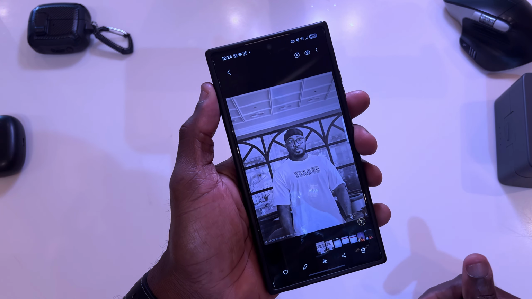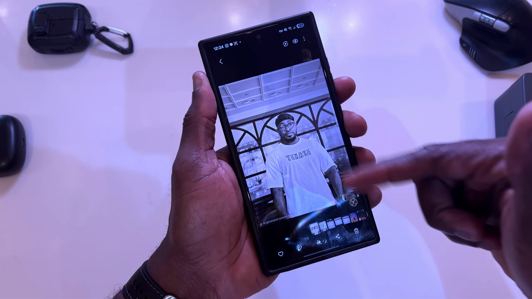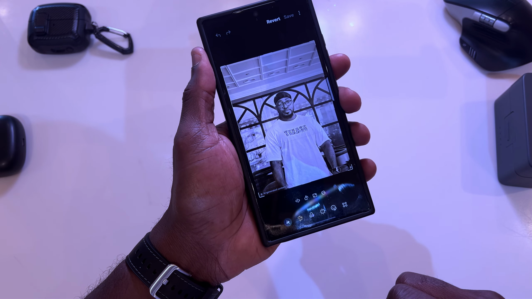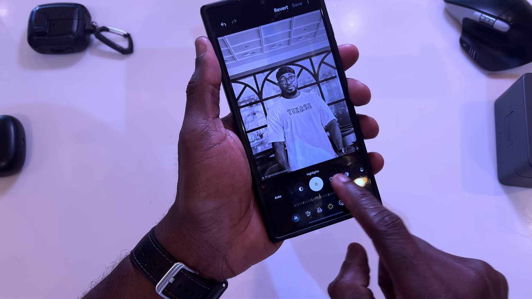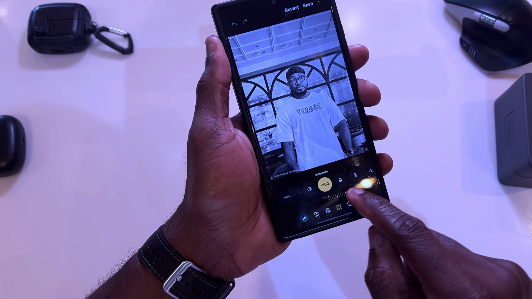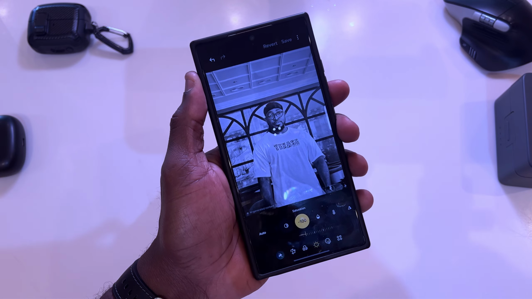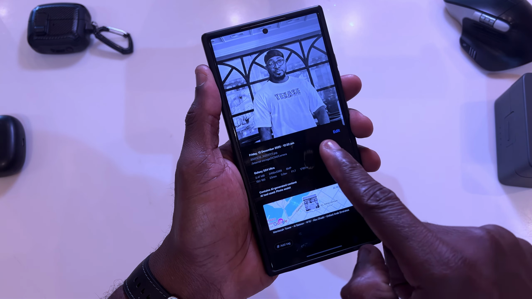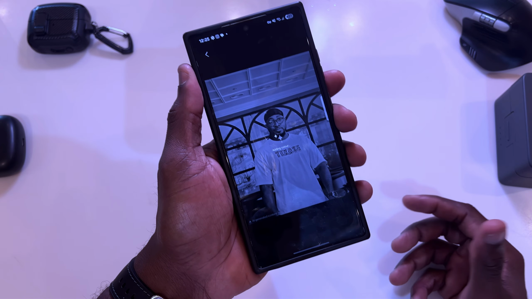All right, let's continue. Now, did you know that you could then save it? And once you're done, let's look at something. We're going to decolorize this image completely, take all the colors out, and then put color into it. So we can come to the editor tool here. And once you're here, you can go to adjustments and go to saturation and turn the saturation completely down to desaturate the image. And once you're done, you're going to save the image. Once this is done, we can swipe up on it and we're going to get an option to colorize the image. When we tap on this, it's going to apply color to it.